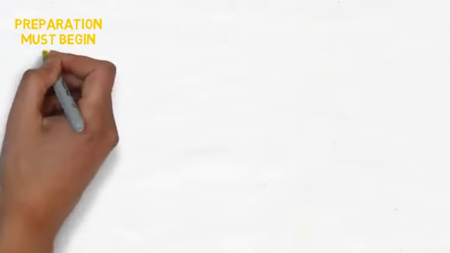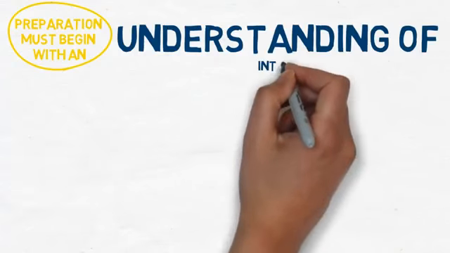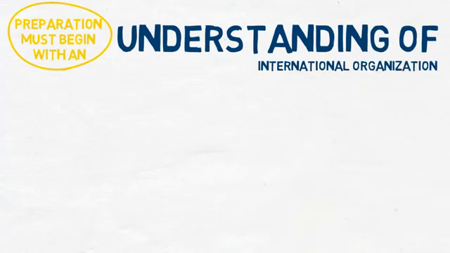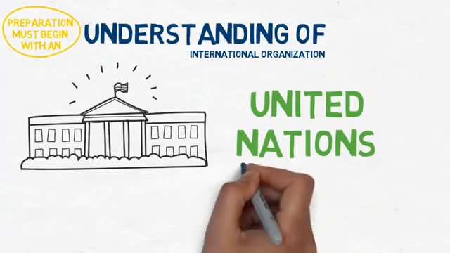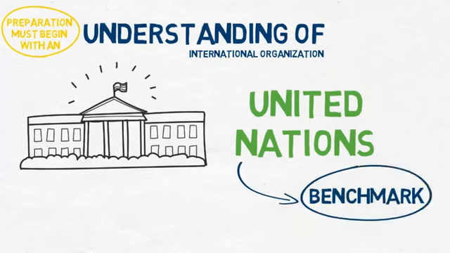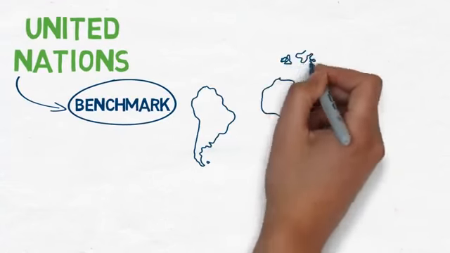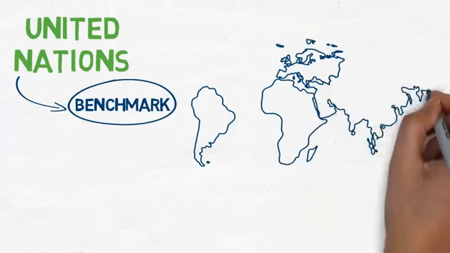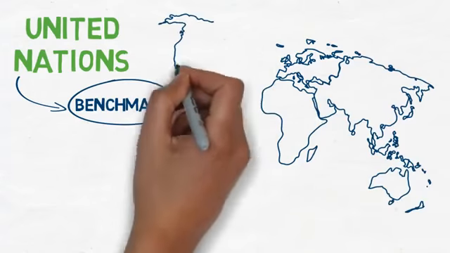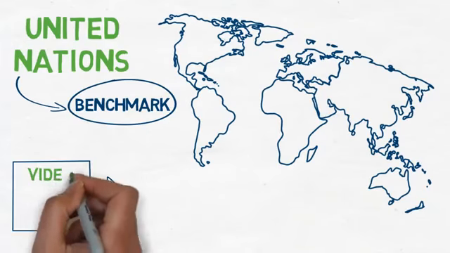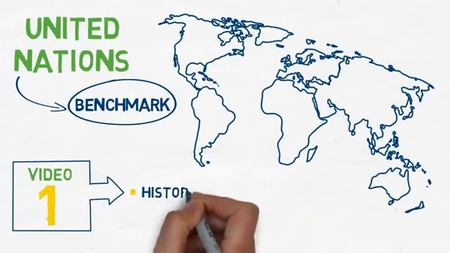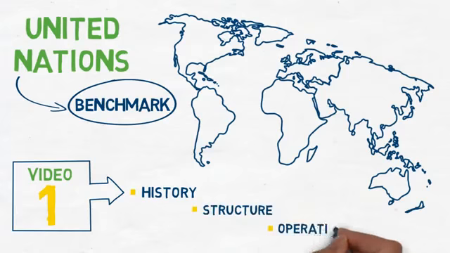The preparation must begin with an understanding of the functioning of the international organization in which diplomatic negotiations regularly take place. The United Nations will serve as the benchmark for our simulated negotiations, as it is the intergovernmental organization gathering almost all countries of the world and dealing with the most important world problems. Therefore, the first video is dedicated to the research of its history, structure, and operations.